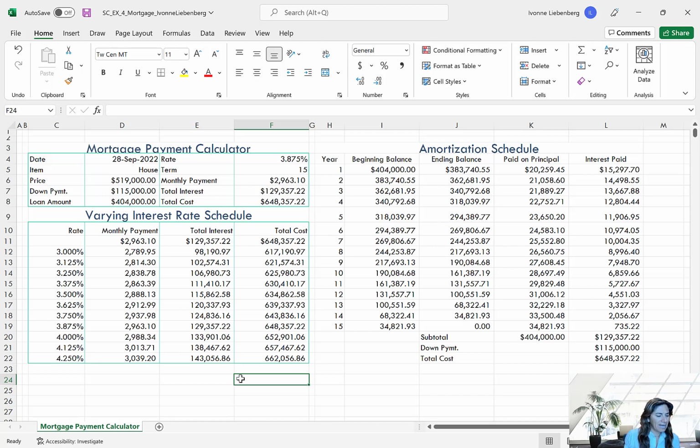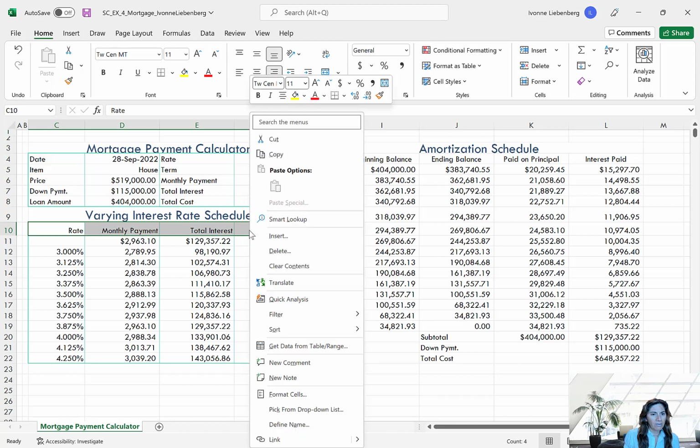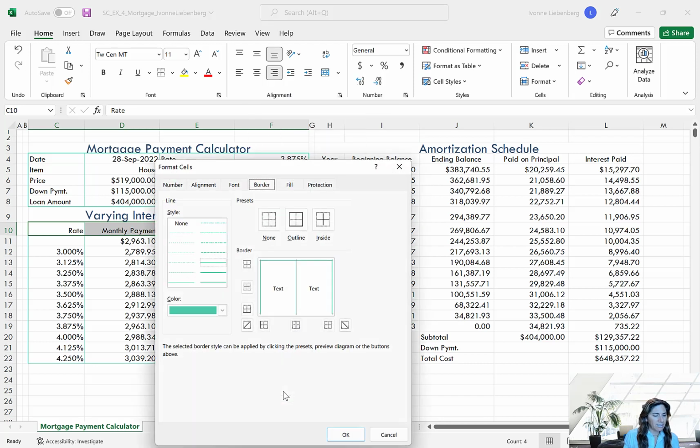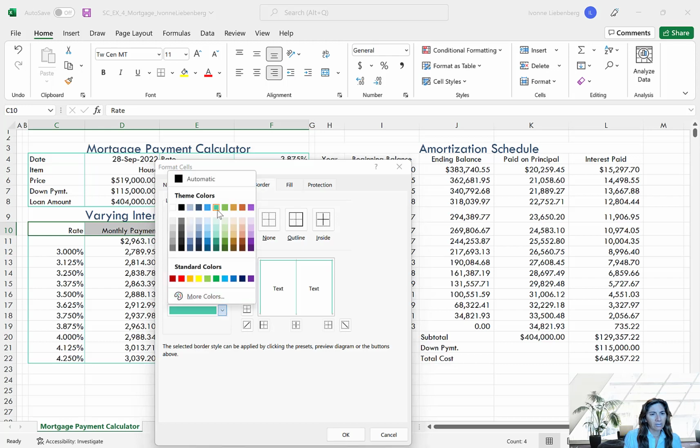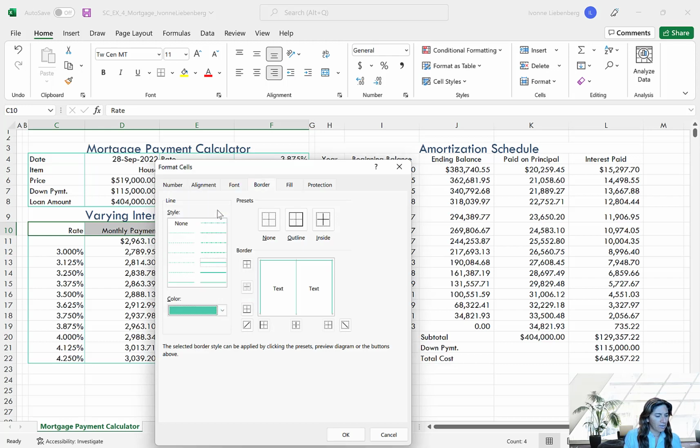Perfect. Now we want to select the range C10 to F10. So the title, the headers of that table. And we're going to format those cells. So right click, go to format cells. And we want a green. So the same green color. Yes, we're still there. And we want a light border. So light, first column, last row.